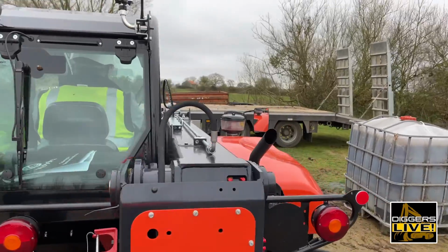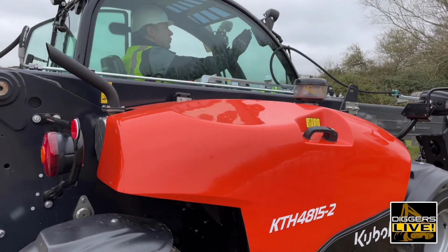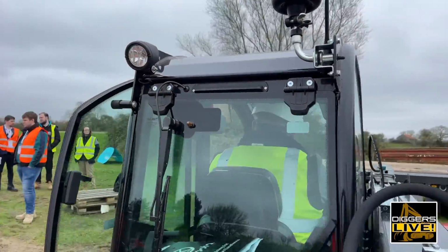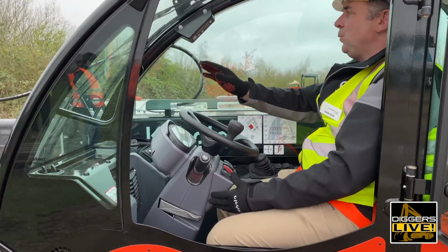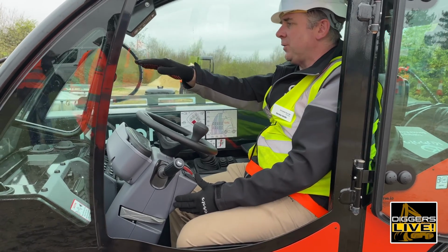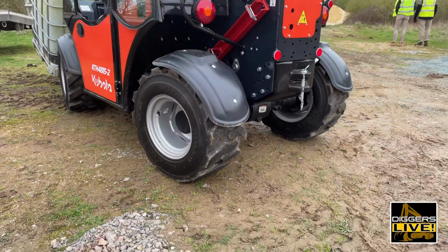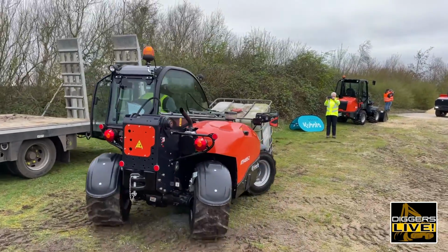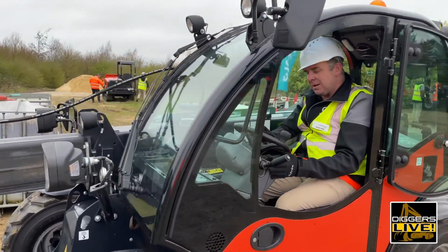The other function we've got, which is EN15000, the regulation, we have our LMI and LMC. So in my top right hand corner, I have a very neat, compact LMI indicator. And in front of me, in control of my left hand, I have my LMC override switch. Okay, with the EN15000 regulation, it's a longitudinal safety device. So when we extend and we end up going too far forward, so we don't tip, we lock out the hydraulics so we can't extend anymore. But if we get ourselves in a position where we can't retract, we need to raise or lower slightly, we have this LMC switch on my left control.